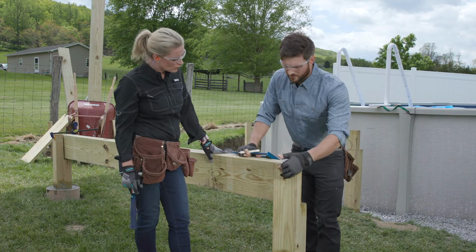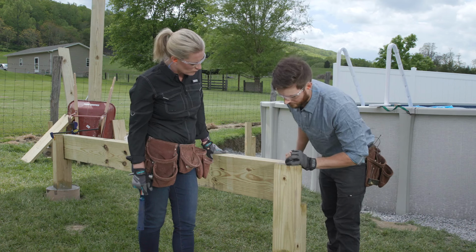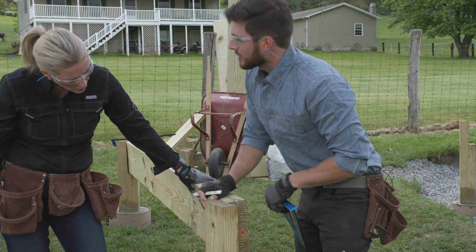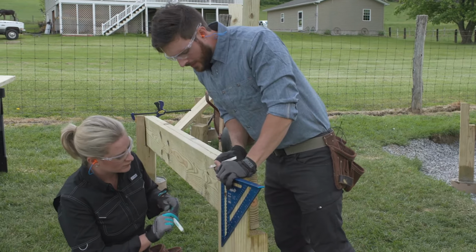So whenever you're operating the drill, you're just going to be trying to follow that from the top. That way we know that our bolt's going to come all the way back perfectly through and have a nice strong connection. Okay, so, just going to ask you, can I make a line on this side just to make sure? Yeah, perfect, go ahead. Hold that in place for you.